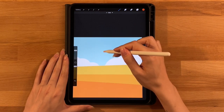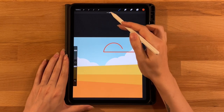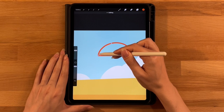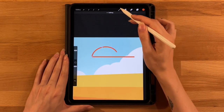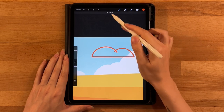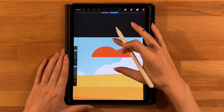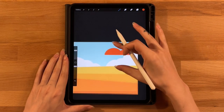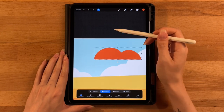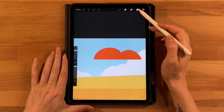Make another curved line to the other side, hold it down, and adjust if necessary — make it a little smaller if needed. Fill this in — this is the first piece of our tree. You might make the whole thing a little bigger with the arrow tool on uniform. This is actually going to be the back piece of the top tree part, since the back part is darker. Add a new layer above it — this is where we'll draw the top lighter piece.